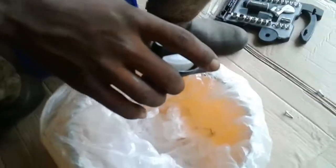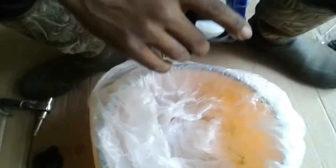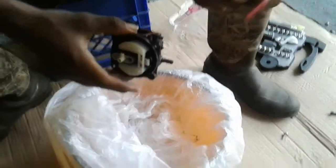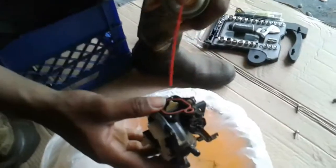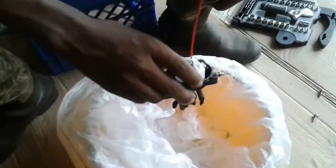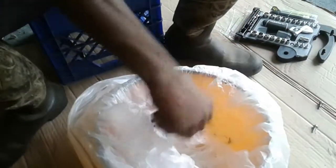That red spray right there, I use this. I use this spray right there for small engines. That helps a lot. You get this at AutoZone or somewhere, hardware stuff. And just spray it in the carburetor. That's it. On each side, and right there. And just shake it a little and let it drop.